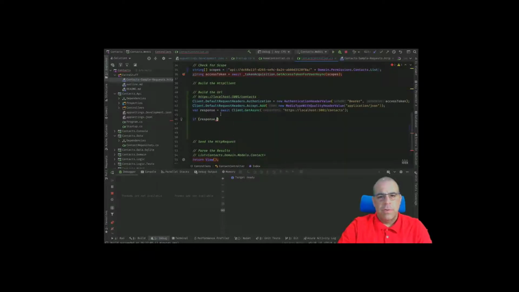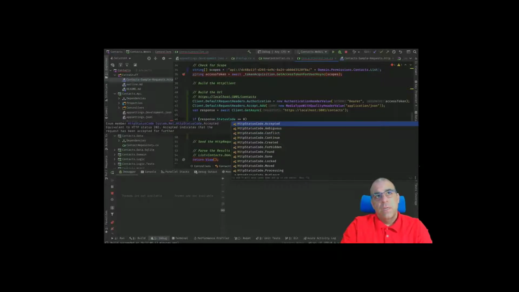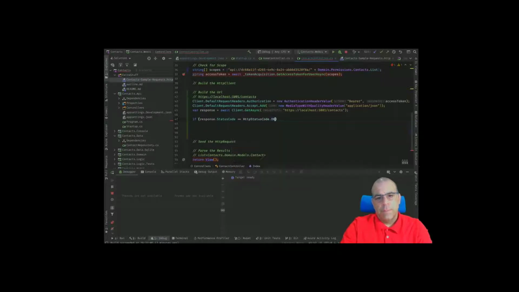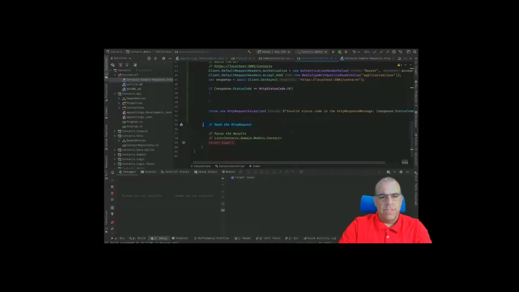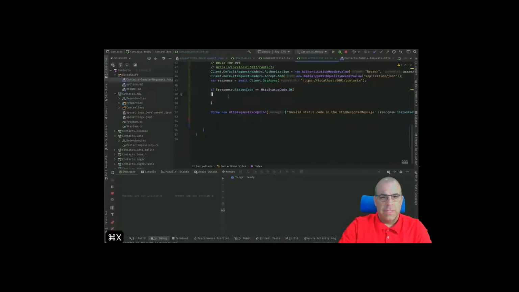Await, if response.StatusCode equals HTTP OK, now we're good to go. We can do something outside of here saying, oh, it's bad, let's die out. We don't need to do all this here. Let's actually move this to inside of here.